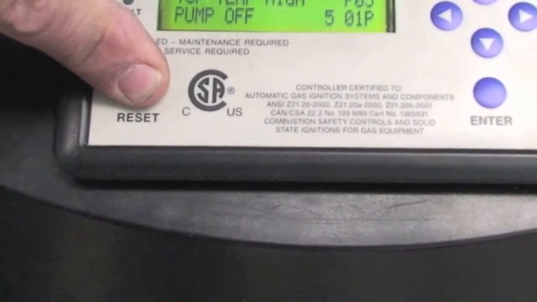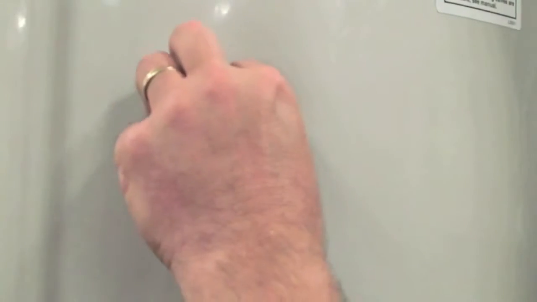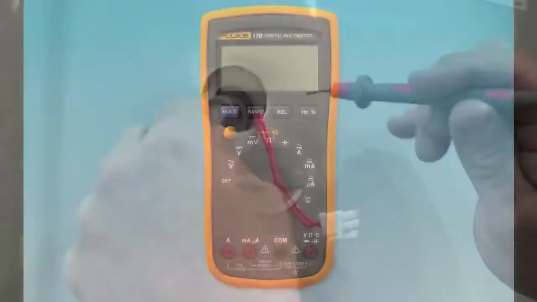First, press the reset key to see if the heater will operate. If the heater does not operate, this could be caused by an open high-limit safety switch. This switch normally operates in the closed position.